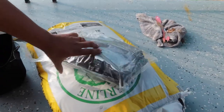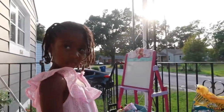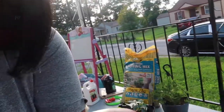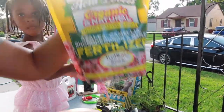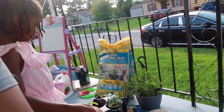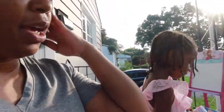We have some compost that we picked up from the Home Depot. We have some peat moss. We have some fertilizer. And we have 2 different types of potting mix. And we have some plants.